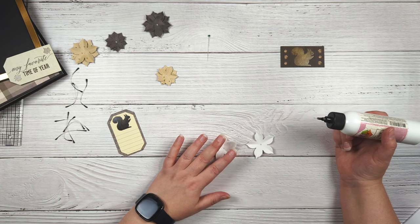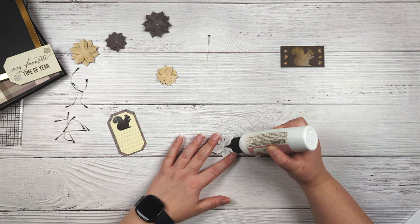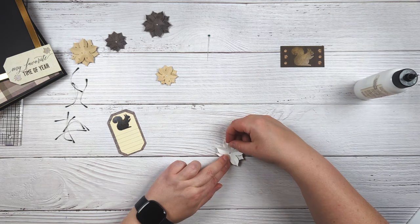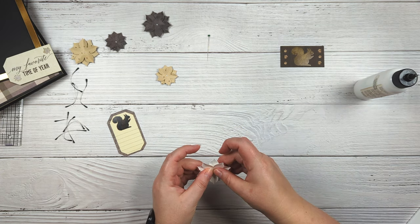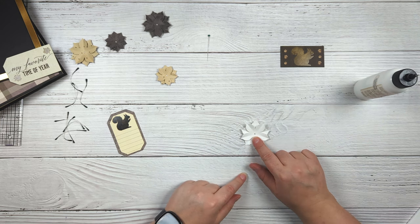Sorry about the noise in the background that we get sometimes. Okay, so I'm just going to put a little bit of glue around the hole, and then I'm going to offset them matching up the holes. So I'm just going to press that down. So here's the basic flower.